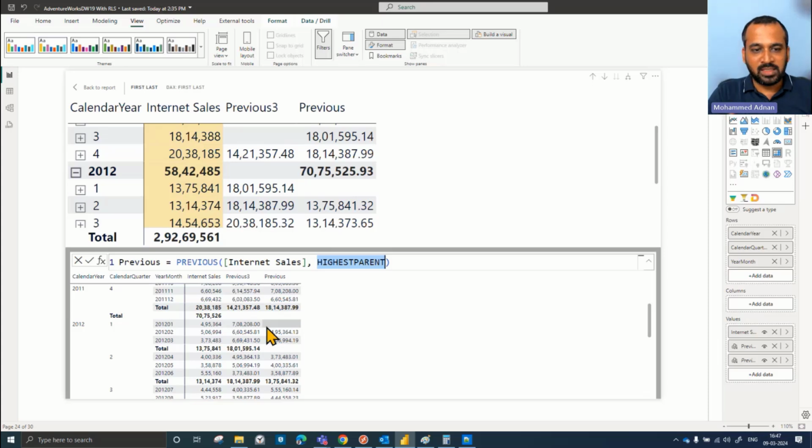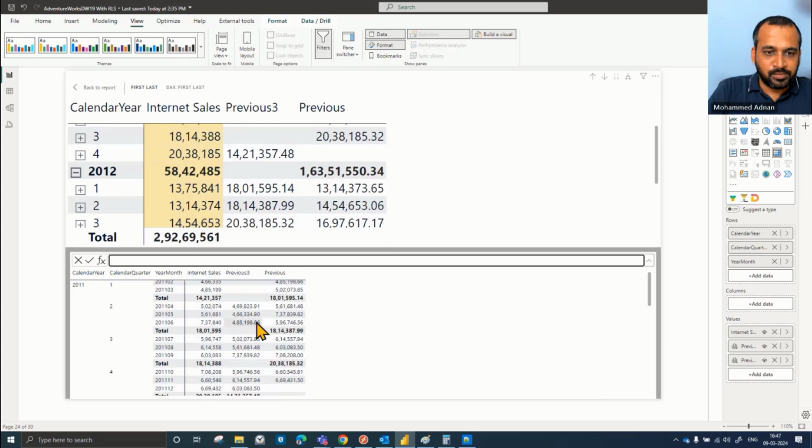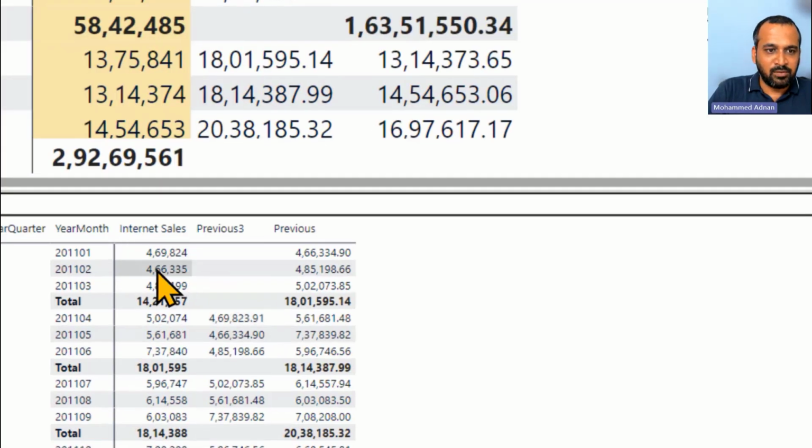So if you want to make use of this calculation, then you can use this previous feature here. Similarly, the same logic applies for the next option, but it actually goes in the reverse way. So if you just change this to be next here and click on commit, it's actually the reverse way. So we'll have the 469 and 466 go to the top here. So the next one will come up on this row.